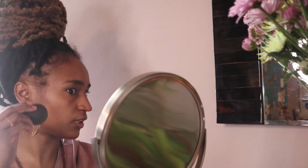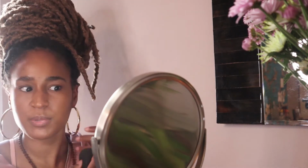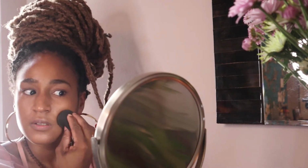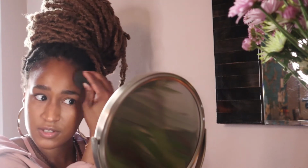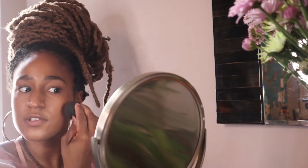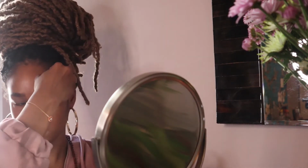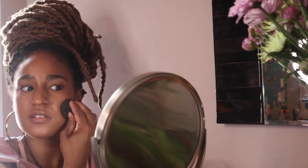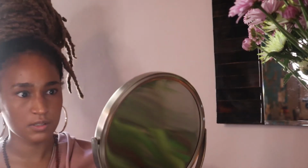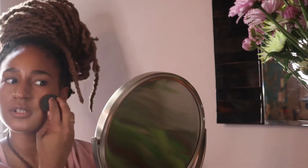It's not too far from my skin tone, which is nice because it doesn't look like I'm just piling on some random color. A lot of times when brands try and make bronzer for brown and dark skin, they make them red, and you either end up looking red or you look orange, and not a lot in between. I think this has a nice warmth to it without pulling super red. So I'm happy about that. I can't really see what I'm doing that well, but I'm just hoping that it's kind of working out.